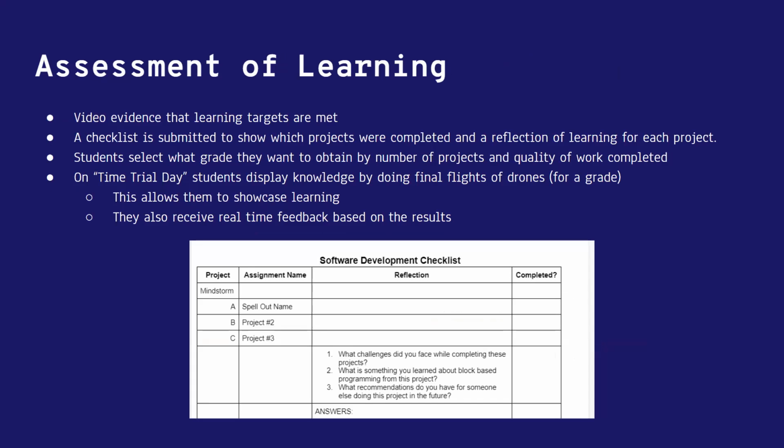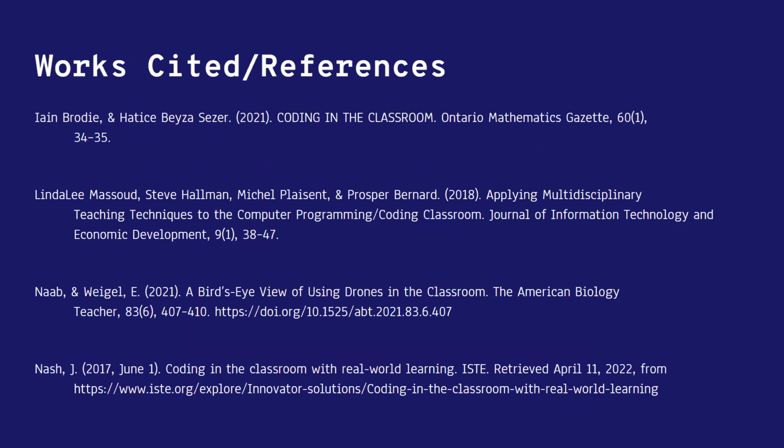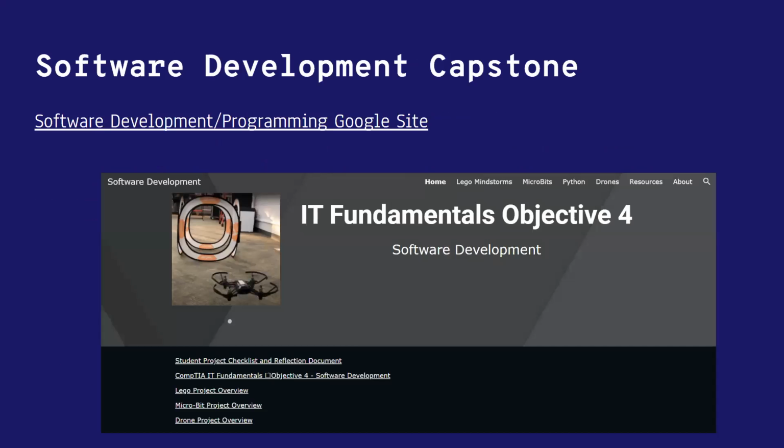Assessment of learning, so like I said, they have a video that they turn in. They have a checklist that they have to submit for each step, so they've completed each thing. They have a reflection piece for each part of the way, and then on time trial day with the drones, they are actually going to fly their drone for the entire class, get feedback that way, and the results are very easy to see based on how far they make it through the obstacle course. All right, just some works cited here, and then my actual project.